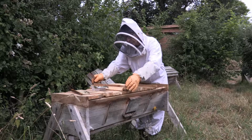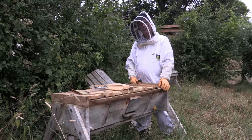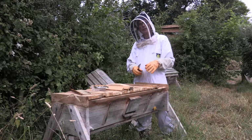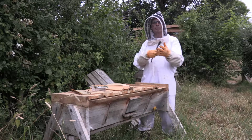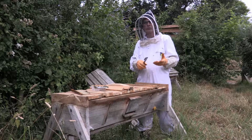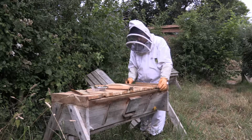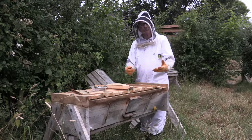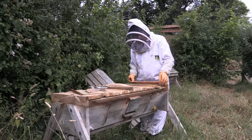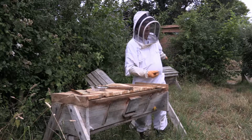Why did this one not have a queen, and they didn't produce another one and grow another one? It sort of depends in what cycle that happens. So if all the eggs that had been laid had been moved on into larvae, then there isn't an egg for them to bring on. And all I can do, a lot of why they go queenless is just supposition.